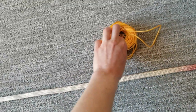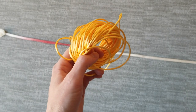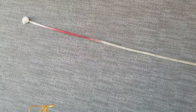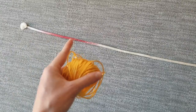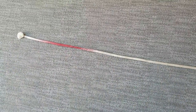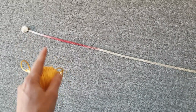I'm going to be using this yellow gold rat tail cord. Since this is all one string, it's 13 meters of rat tail cording, I need to size it to this obijime. So what I'm going to do is run strips, and I'll probably leave them just a little bit longer than this, assuming that they will shorten when I weave. So I'll do maybe an inch or two past the ends. I'm fine with having a slightly longer obijime, and then we'll get to weaving.